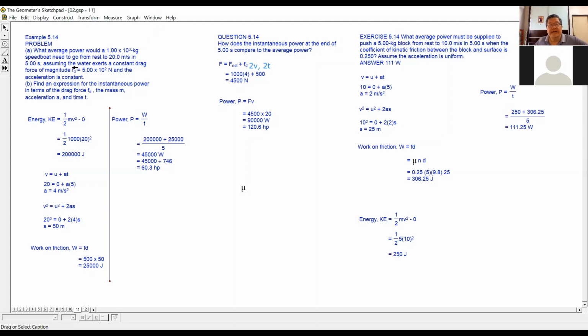But this is different. Here the speedboat is actually accelerating, so it has a net force, and it is also overcoming the friction, the water drag on the speedboat. So your force is more than the net force. If you want to calculate the total force exerted by the motor, it will be the net force plus the frictional force, the force against the drag. So you have to add the two together.